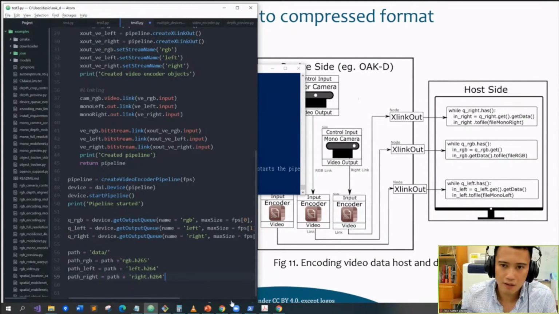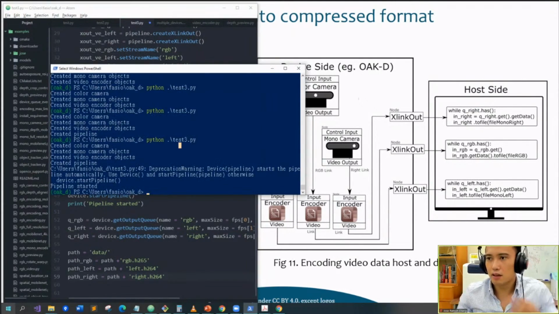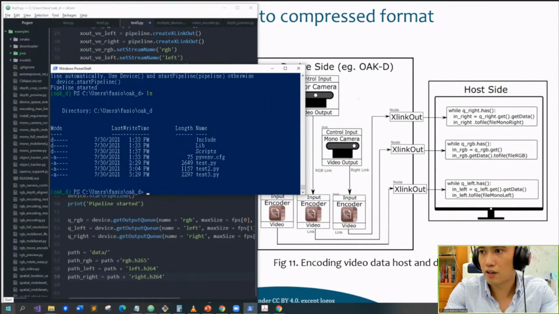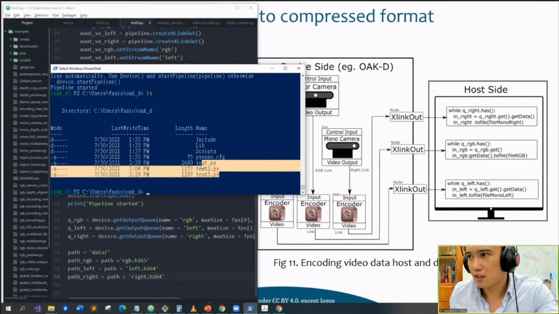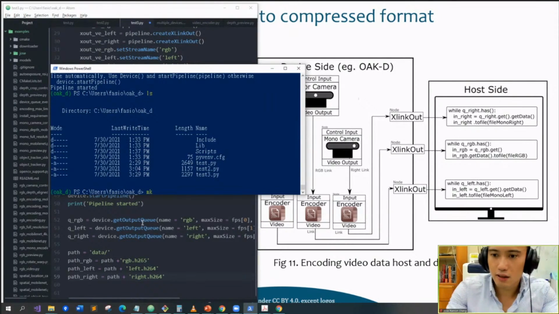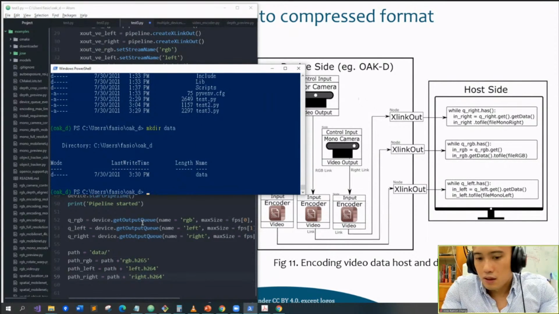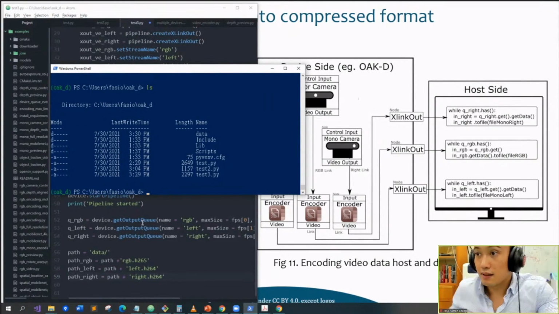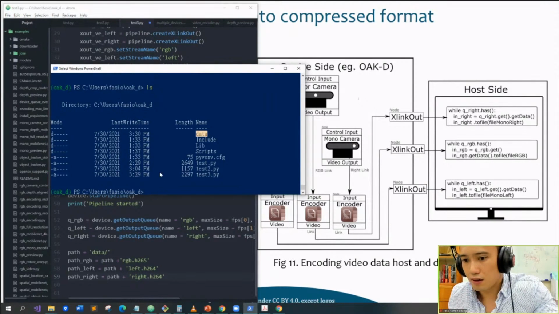But right now I don't have the directory, so let me create a directory. Let me show you. If I go ls, it will show me all the stuff that is inside this folder. You can see here, I basically just have my 3 codes that we're doing today. So I want to create a directory called data. So I make directory, mkdir. And if I go ls again, now I have this directory here.